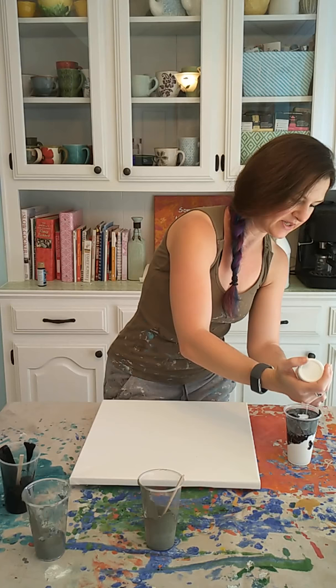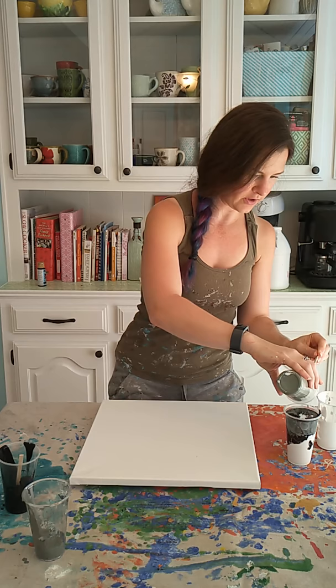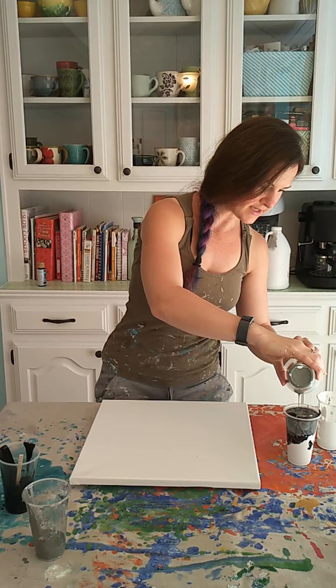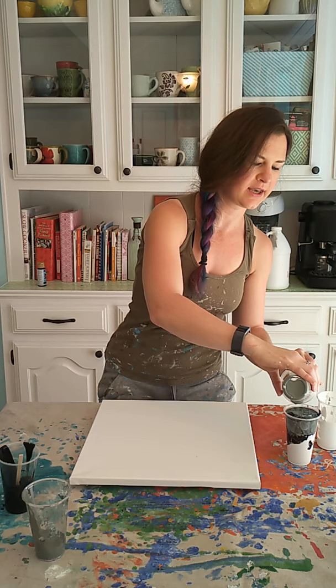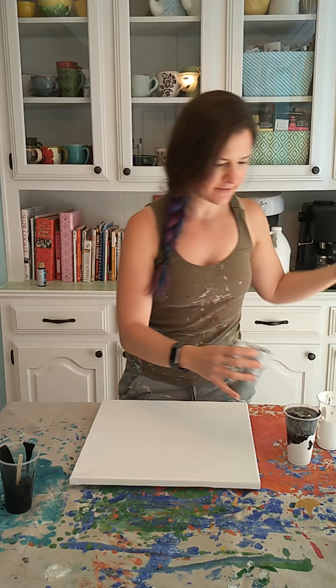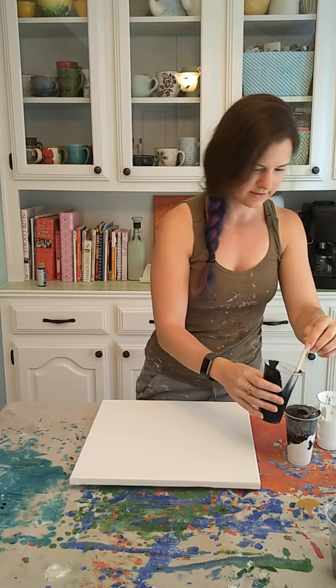This is ridiculous — all the color has gone to the top. I think I'm going to do a little bit more gray and see if that fills it up. Note to self: make sure I have enough paint in all of these cups to actually pour it to the top. So I'm learning, right? If you don't give yourself grace to learn, you're just going to be way too disappointed all the time to keep going. I'll top it off with black, which I really didn't want to do because I don't want it to be too dark.